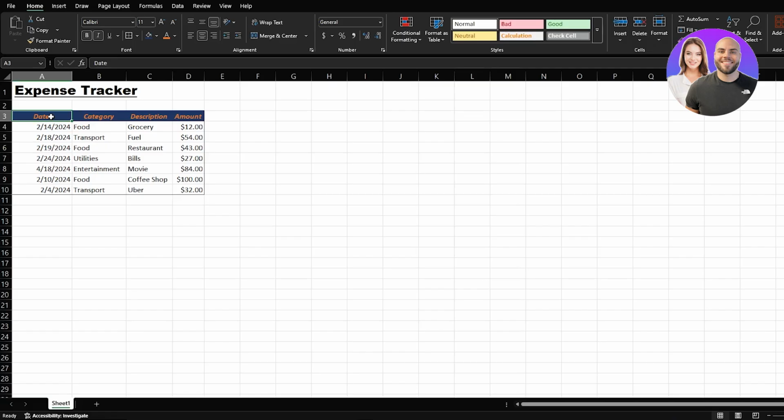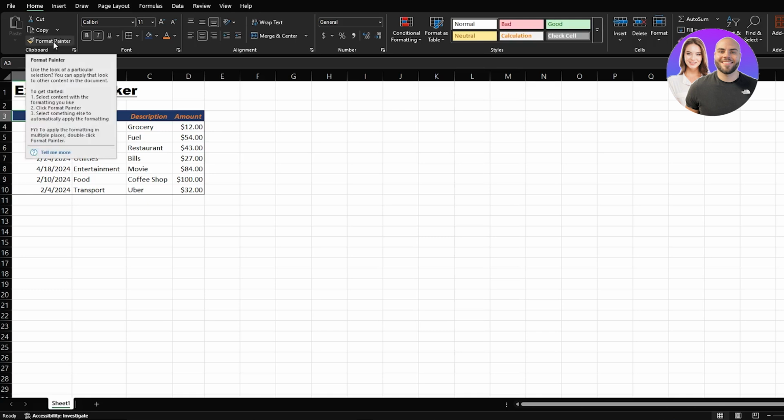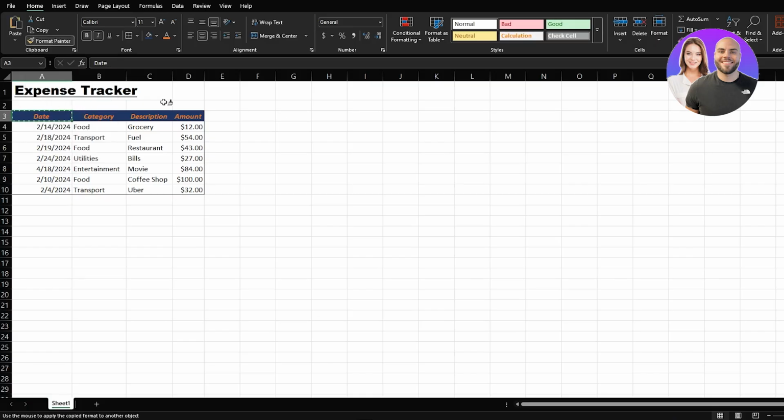So you're going to click on the cell whose formatting you want to copy. And once you do that, you're going to click on the Format Painter button in the Home tab. It's going to look like a little paintbrush. Once you click it, your cursor is going to change to a paintbrush icon. Now click on the cell you want to apply the formatting to, and the formatting is going to transfer instantly. So if we come over here, we're going to click it, and look at that.